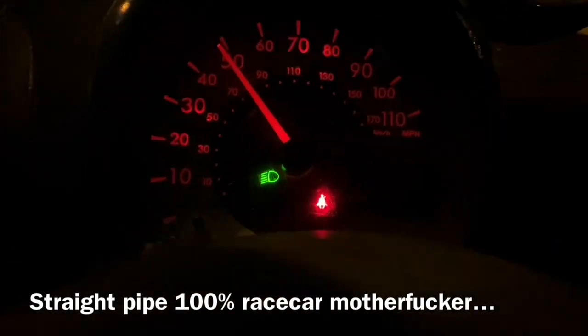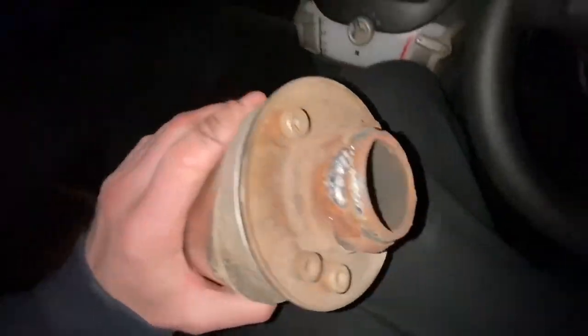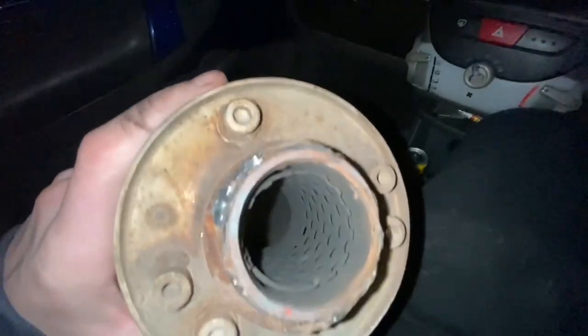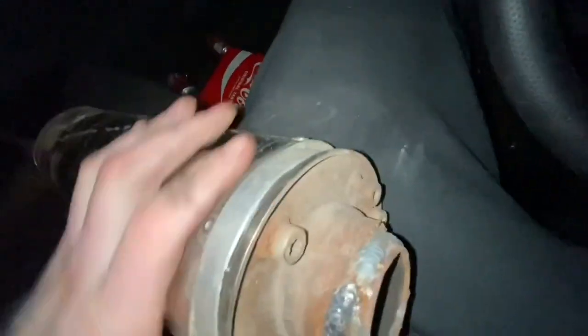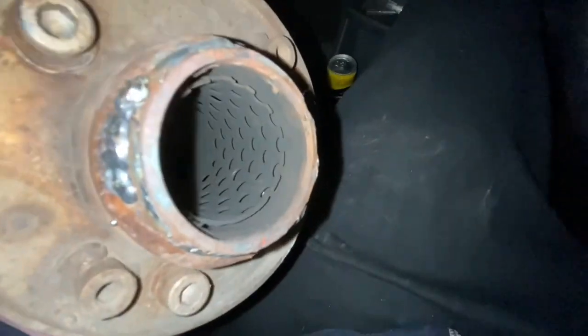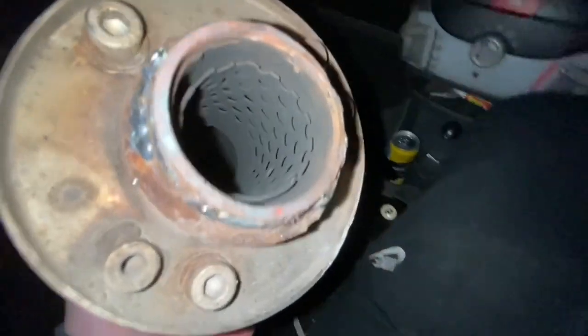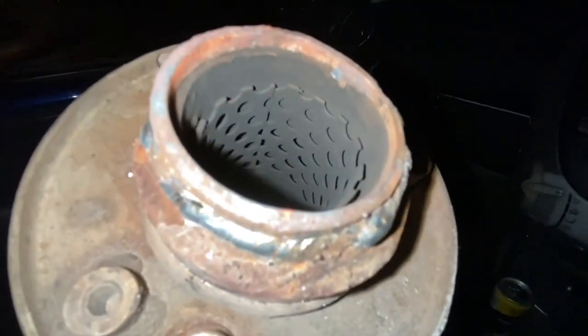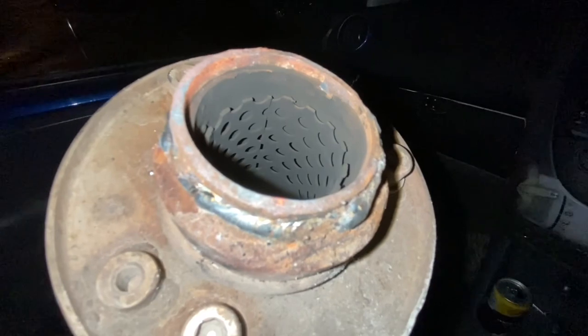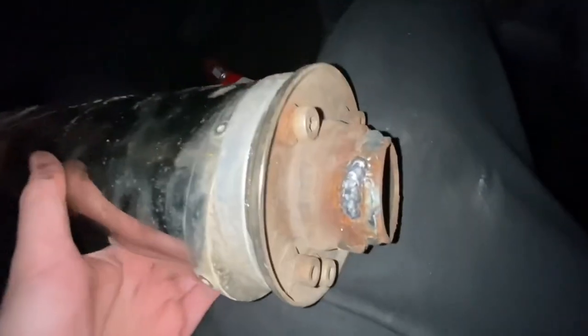I've made it back, albeit with a new sort of diagnosis of fucking tinnitus. But what's happened is, you see how I used a scrap piece of exhaust to fix a scrap exhaust? Well, if you look on the edge there, the scrap exhaust that I used to fix the scrap exhaust has snapped. It's actually just sheared. So I'm going to have to fix that. I'll probably put a sleeve inside it or something. I'll just weld it back together.